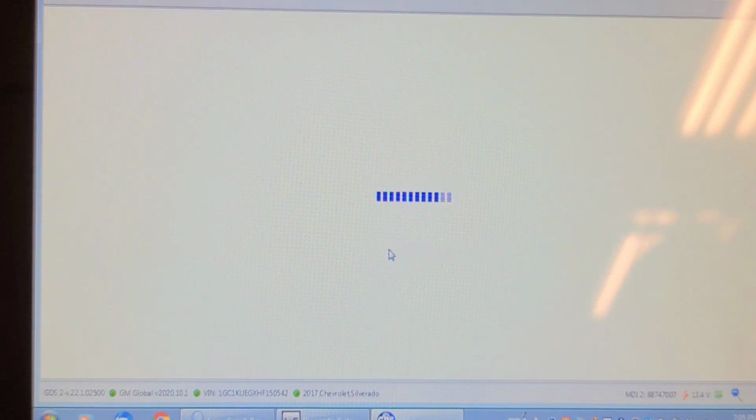Oh boy, what a waste of time. I should have just used the Snap-on software and probably would have worked just fine. But I purchased this back in March for a year for like $750, and I've only used it like half a dozen times. Every time I go to use it, it has to be updated. I have to update my license. They only give you 30 days at one time.